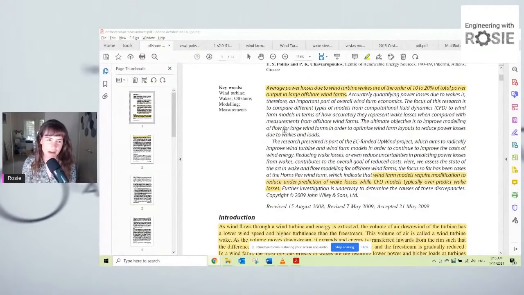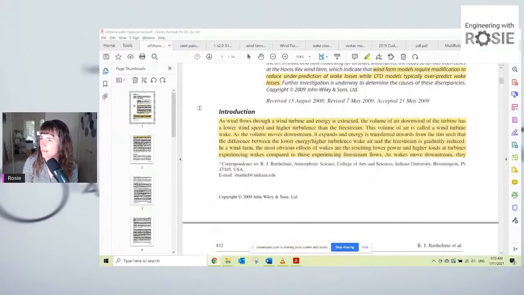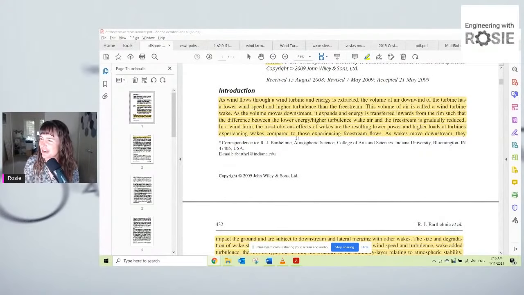One of the papers gives a good description about what's going on with the wake. I think it's this one, modeling and measuring flow and wind turbine wakes in large wind farms offshore. So this whole paper is talking about the fact that when you arrange wind turbines one behind the other, then you're going to affect the turbines behind. And I'll talk a bit more about their results later because it's interesting. But we'll just read their introduction to what the wake is.